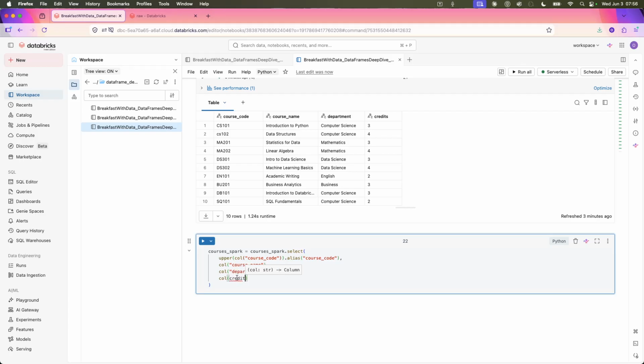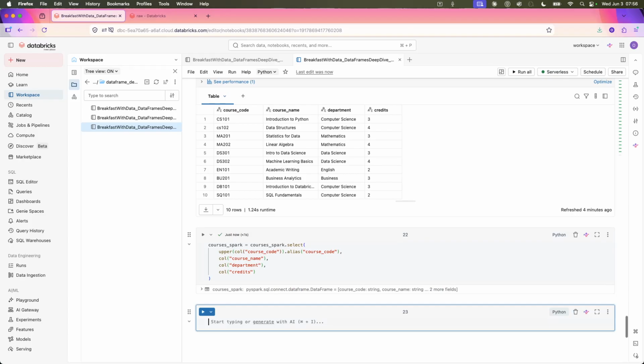Of course, you can do trimming here to make sure that if there is any trailing white space or anything, trim is going to remove it for you. But let's run this just as it is.